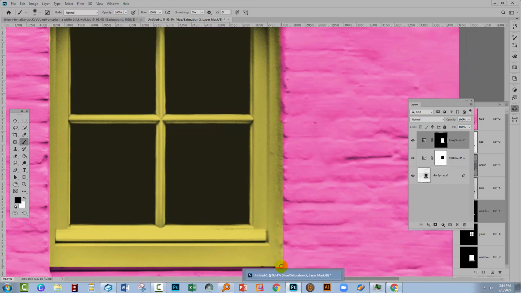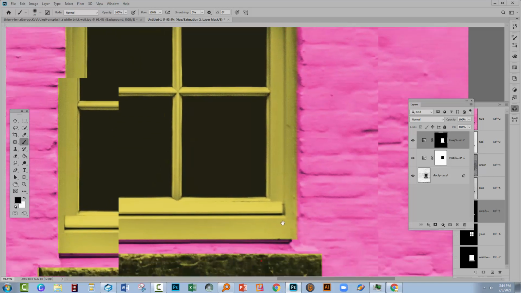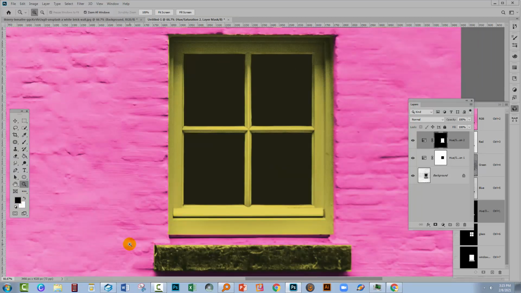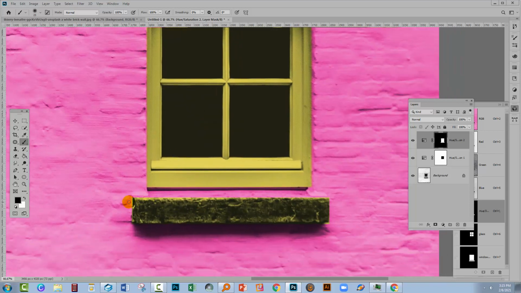You don't want to be working at this stage with a hard edge brush because that's just not going to give you the results that you're looking for. So I'm just using this brush. Now if I want to go back and reapply the mask, if I got the edge wrong, I'm just going to switch colors. Go back to my brush tool, make sure I'm painting with black, click, shift click, just to soften the edges. Here I can do the same thing. And across the top here, I'll probably just try and paint in the edges just to make the edge a little bit smoother. Now you can spend more time on this, it's up to you.